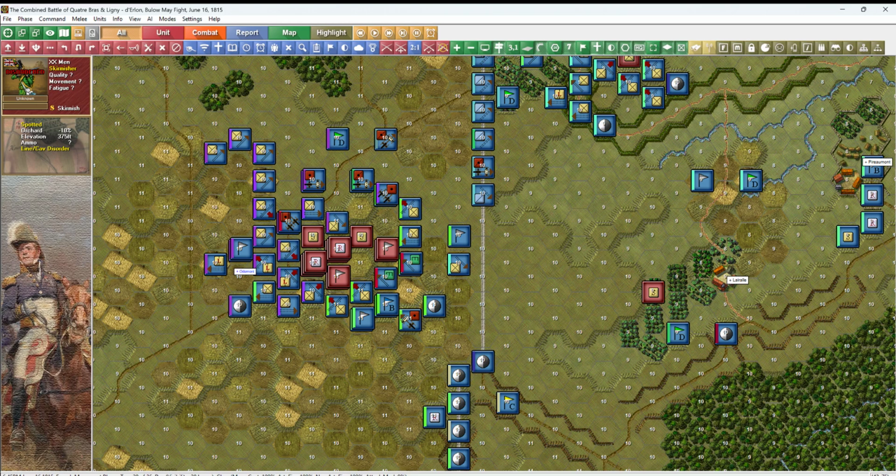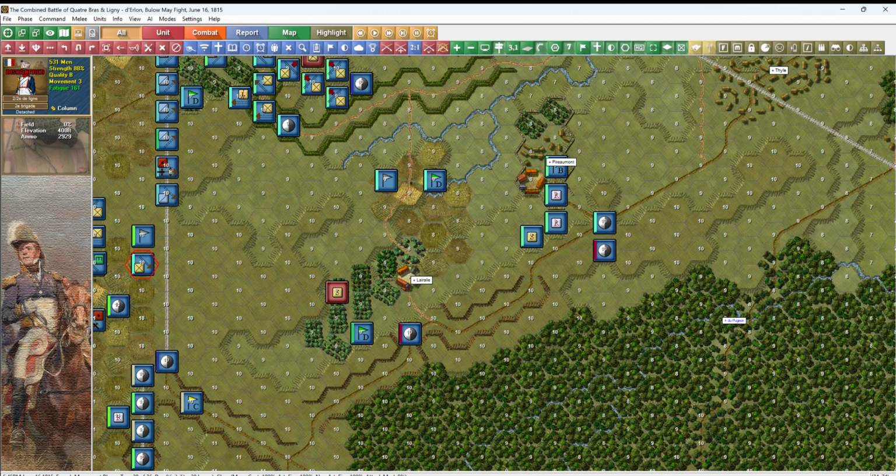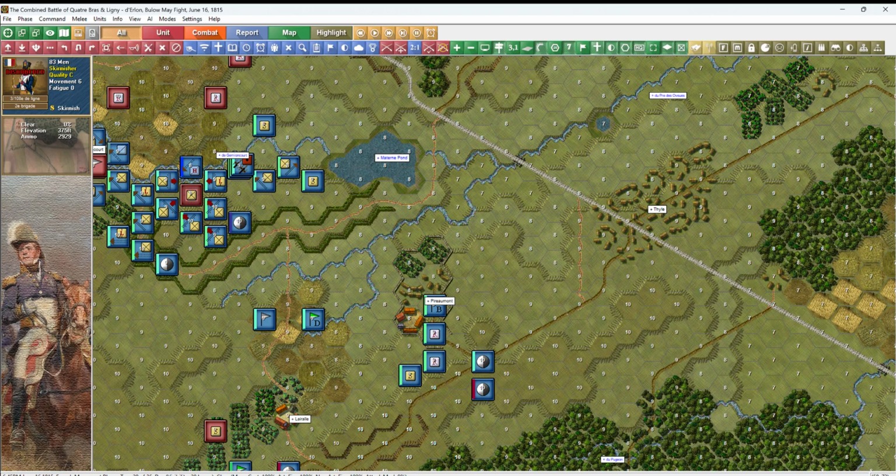This guy out here is irritating me. He's still disordered. Well, I'll have to think about sending some units down here to box him in. But he's of no immediate threat. Wish these skirmishers would recover here. Then I'd send them after him. Okay, that looks like it for Quatre Bras.